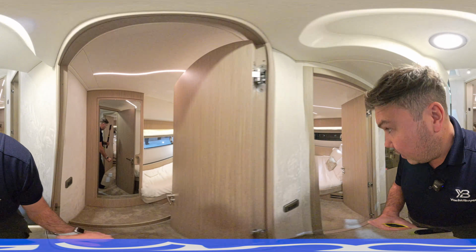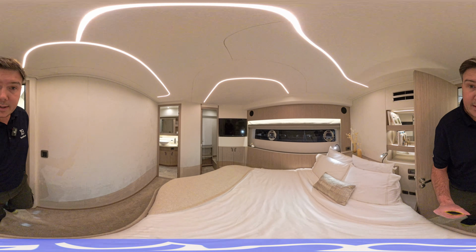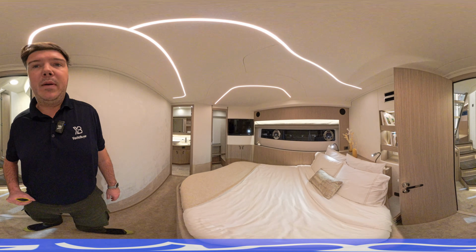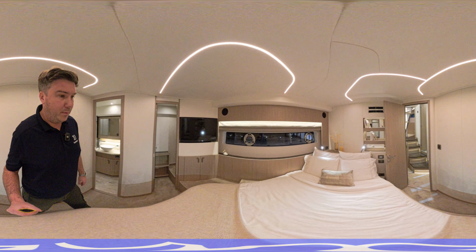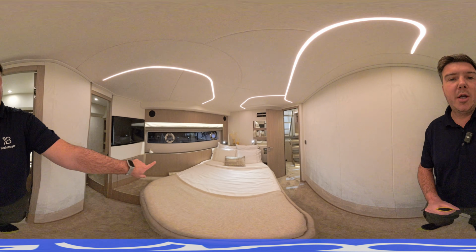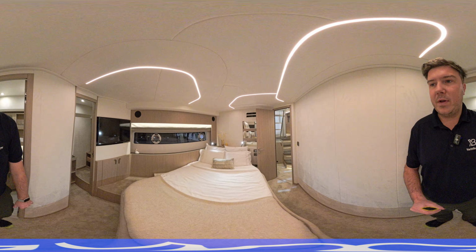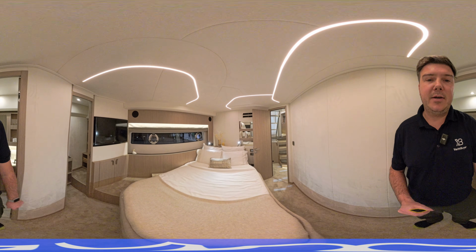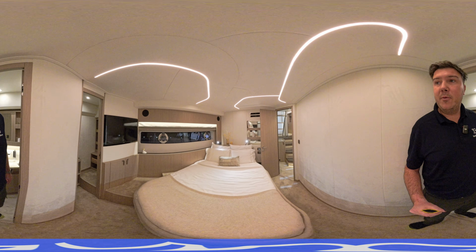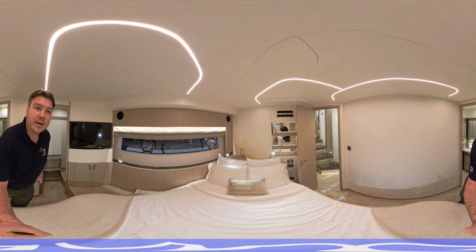But the best guest cabin is this one here on the port side, where they've angled the berth to give you a bit more floor space and a bit more room around the berth so you can get in both sides. If this was pushed right up against there, then the person on that side would have to clamber over the other person to get out. They can get out their side. It's a bit of a scramble, but it will work quite nicely. There's even space for this nice shelving up behind the bed.